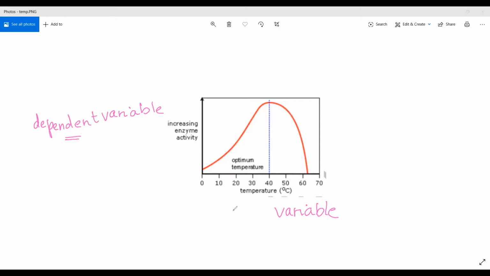And what about the temperature? I call it the independent variable. It does not depend on anything. It is the variable that controls all the activity of the enzyme. Okay? This is the same in all the curves you will ever see: what is written on the x axis I call the independent variable, and the one on the y axis is the dependent variable. Abdelrahman, in your opinion, what is the optimum temperature here?